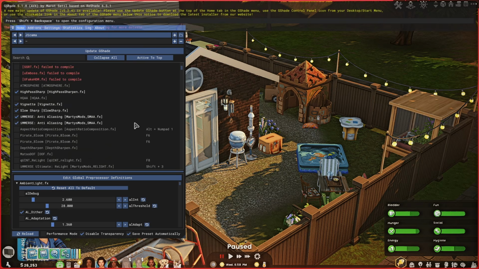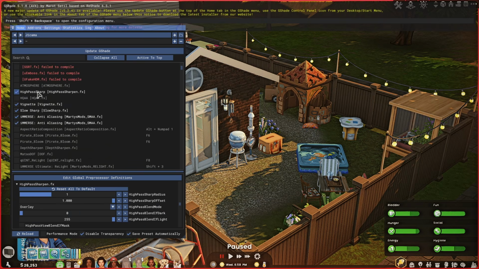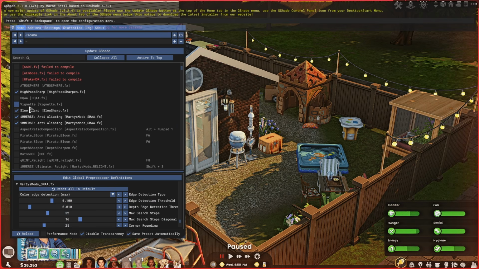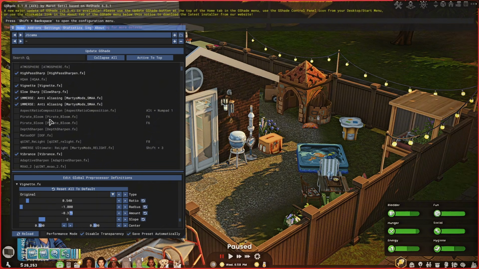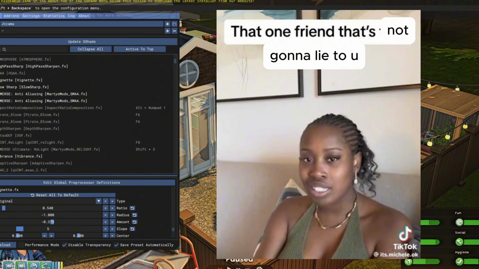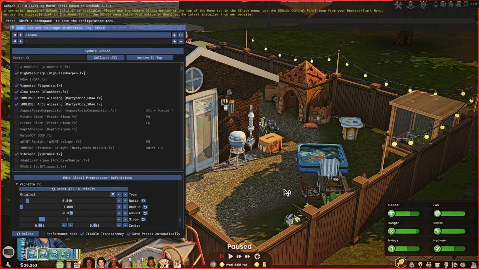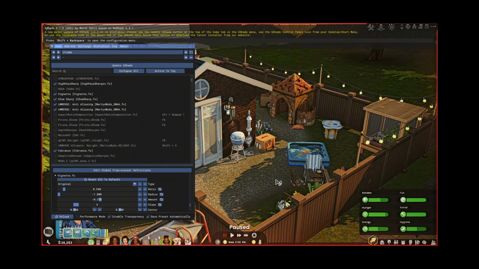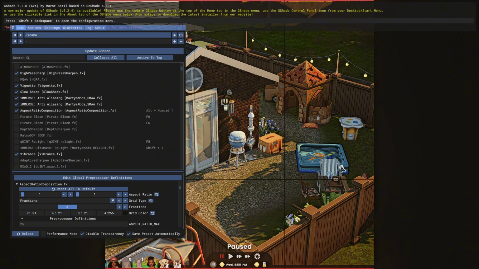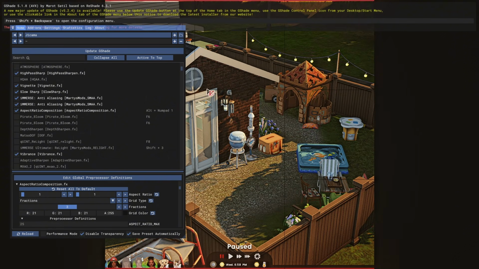And some things that I added on to this was high pass filter just to make my game look a little sharper. I added slow sharp as well, because without it my game would not have the sharpness that I like to see. I added vintage. I actually can't remember if I added vintage or not, or if it was already here. It probably was. I added anti-aliasing just because I feel like it. I don't know what it does, I'm not gonna lie to you, but when I do use it I notice a difference, like after I reset my game and I put it back. I don't know, y'all. Sometimes I'll use aspect ratio if I'm taking a picture and I want to see how it'll look, and if it was a square I'll use this.